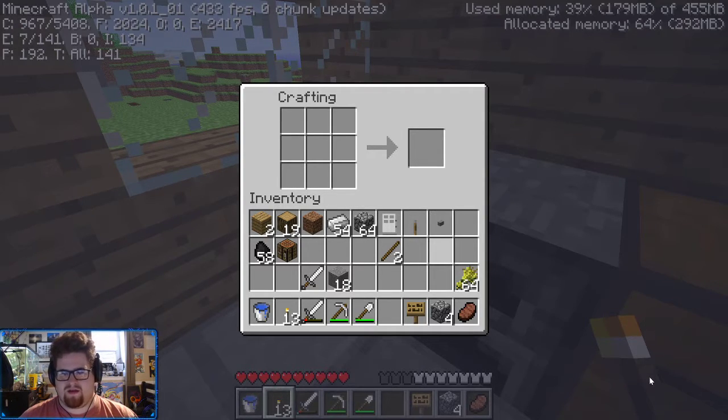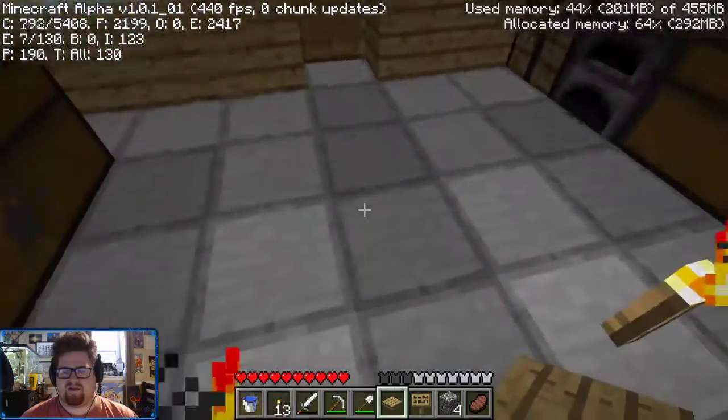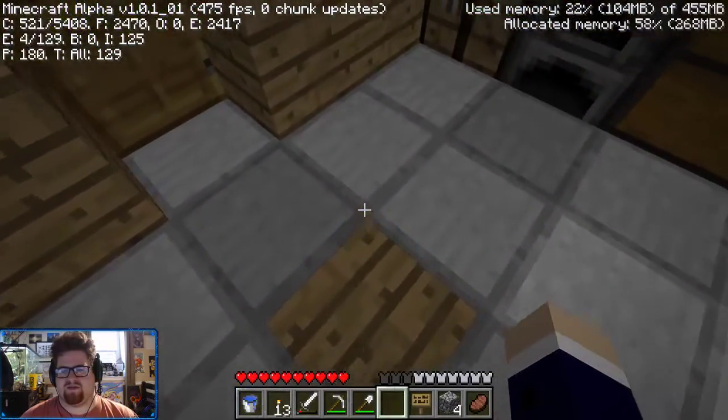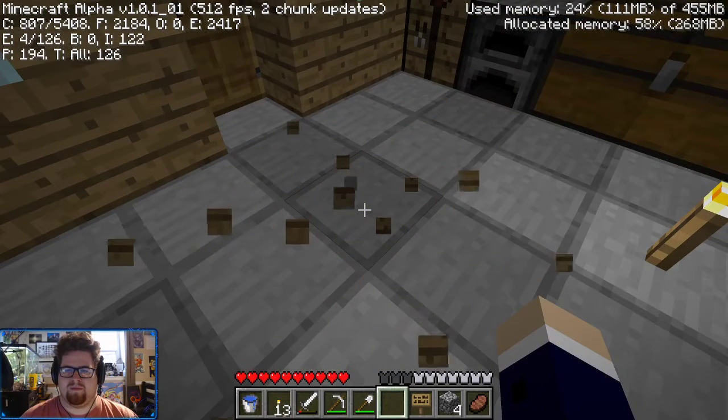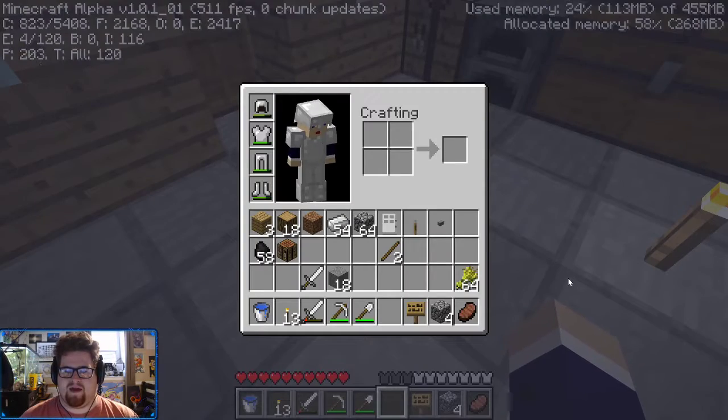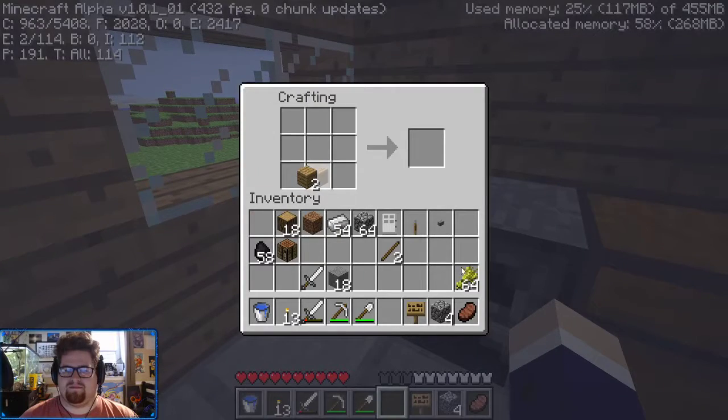You know what? I think I remember that. It's been a really long time, but that was how you crafted them for so long. This I do remember. This right here is a pressure plate. Look how thick it is. But when you place it, it's normal. It even has the same sound as normal. And it doesn't drop an item like normal.